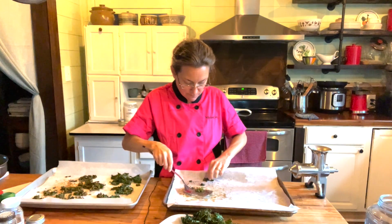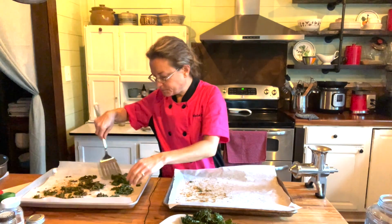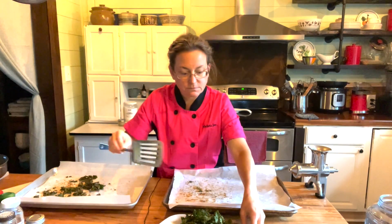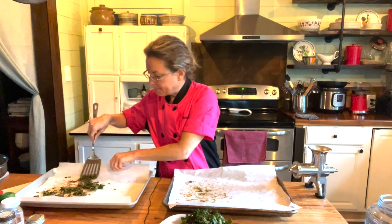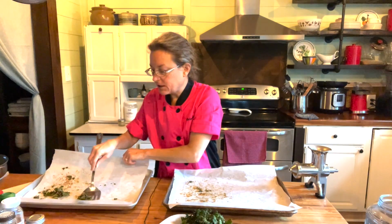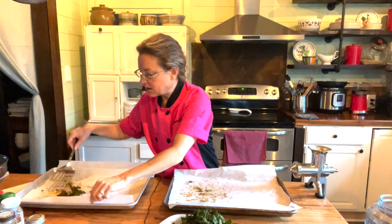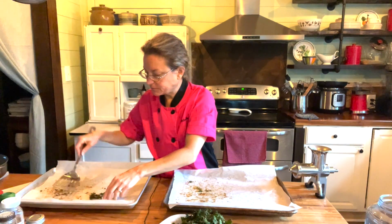I can pull it off. There we go. I love parchment paper. Makes cleanup so much easier. And the dressing. So the ones with the dressing on them don't look quite as pretty. They're kind of brown from the dressing. You can see the ones that just have the salt on them are still really green. So it's just the dressing that's turning brown.